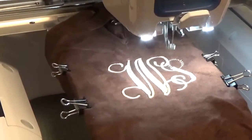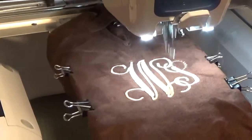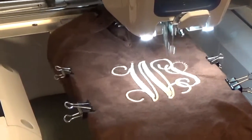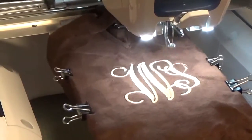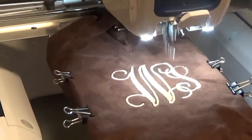And I'm hoping the bobbin's not going to run out while I'm doing these, but it won't really matter because you can't see the back anyway, so it won't mess it up. I'll just have a little piece of thread sticking off, I think. I'm really not sure.